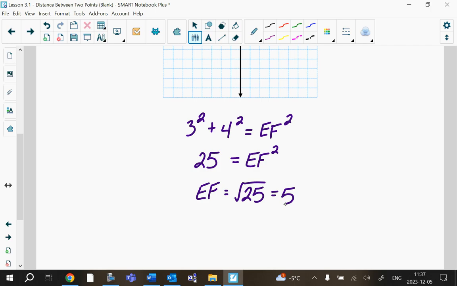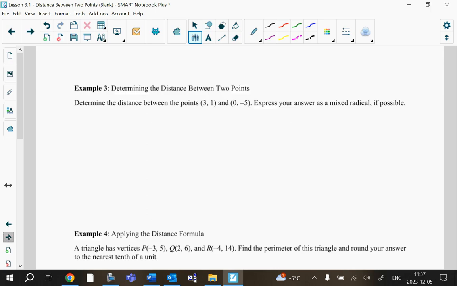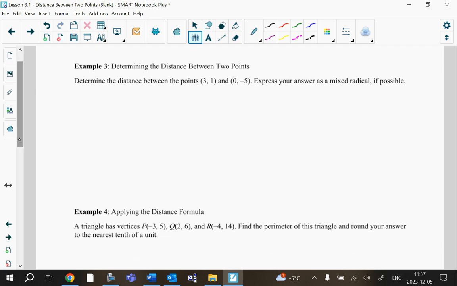But if I just gave you the points, as an example, don't worry, I'm still going to use this page. If I said, find the distance between those 2 points, right now you would have to go through the whole process of drawing a coordinate grid, plotting the points, connecting them, making a right triangle, and using Pythagoras. That's not very efficient. So what we want to develop is a formula so that if we're just given the points, we don't have to do all that work. We can just use the formula to help us.